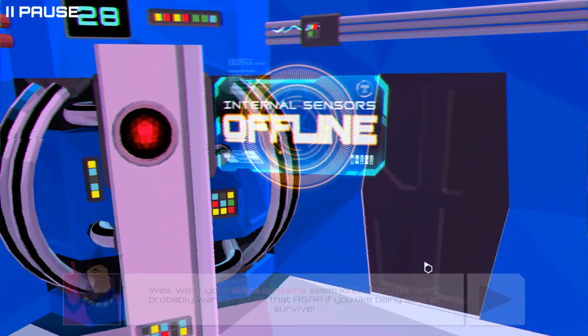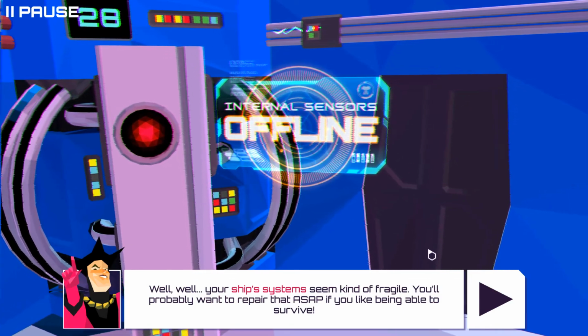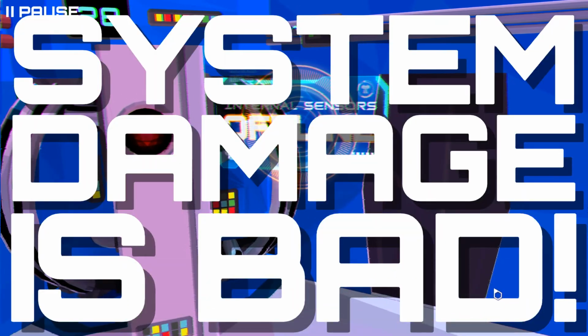100%. Internal sensors. Well, your ship's systems seem kind of fragile. You'll probably want to repair that ASAP if you like being able to survive. System damage is bad.